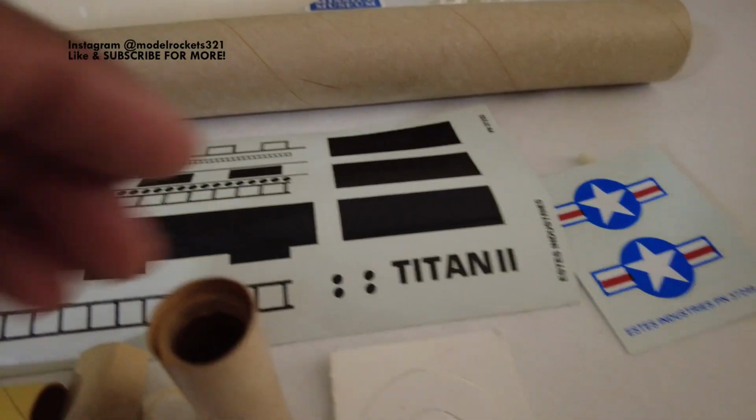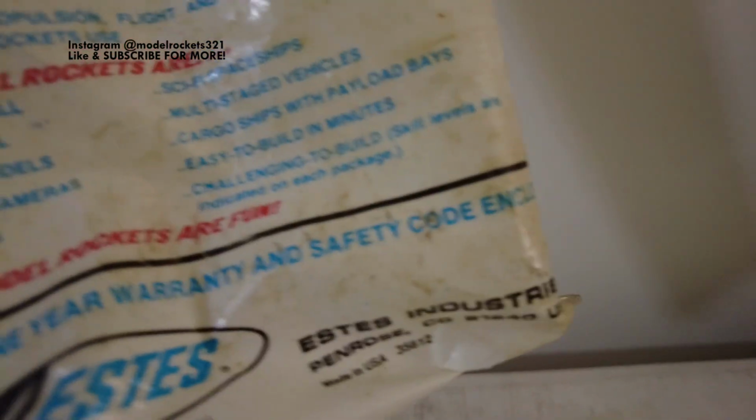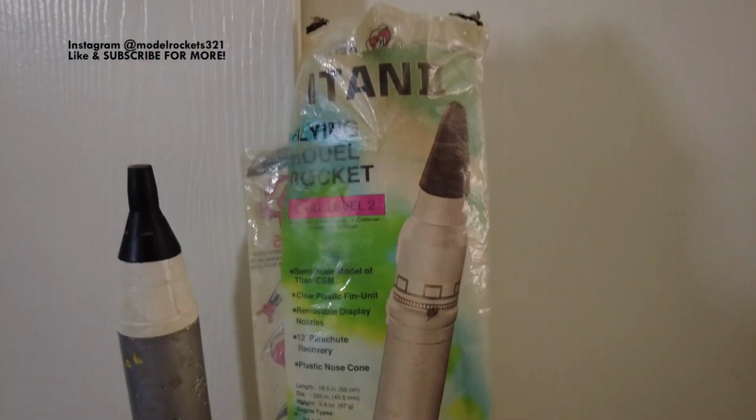I'm happy with it. All the parts are very nice. The decals, everything seems really fresh too. The only thing that's really beat is the package. The front card, this corner was really bent. But overall, it's in good condition. The back of the bag, of course, is pretty worn and dirty, but kept really well for all the years. So I'm glad to have it.